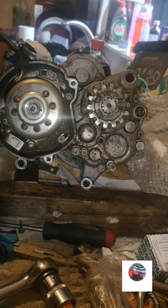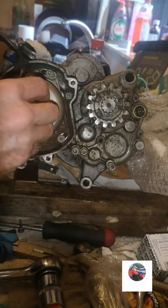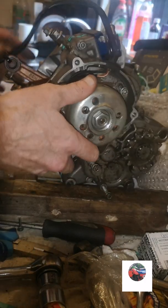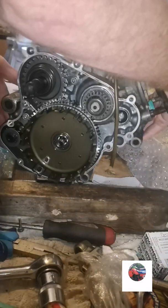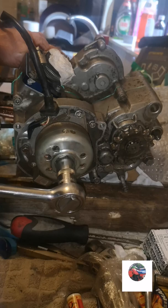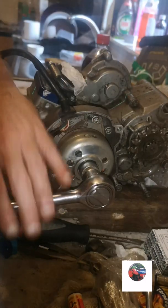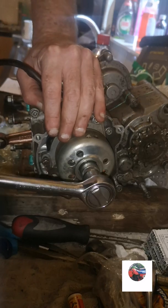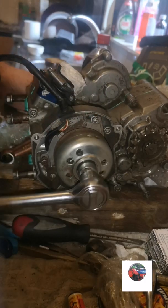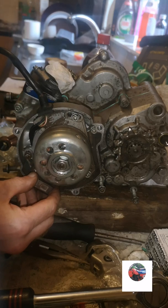That's it, slot it on. The spring washer. Big nut for the flywheel. Now to tighten this up, like I said before in all the other videos, we're going to put the penny into there to lock the crank that way. So we've got the penny on that side, keeping it tight. Make sure you get this on tight. That's the flywheel on. And we'll still move the stator when we're going to set the timing.